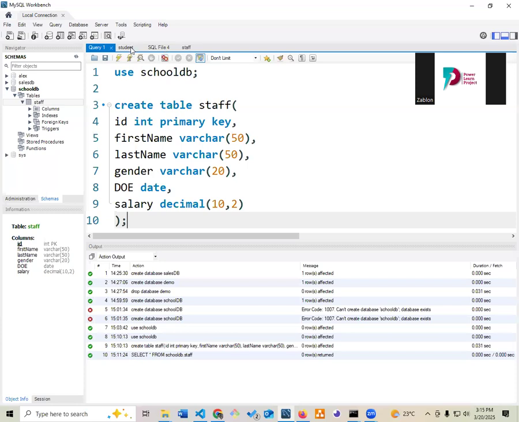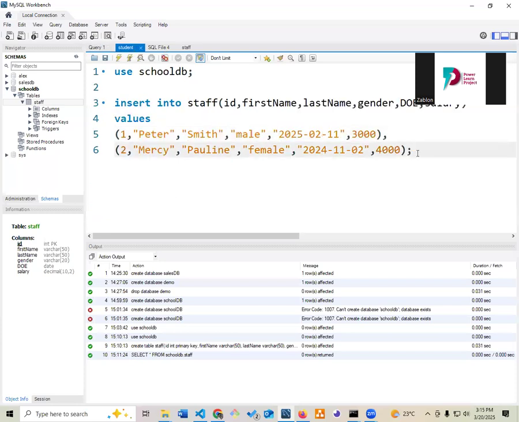All right. So once we've learned this, I'll show you another way of adding these numbers to be auto-generated later. Okay. So once you execute this, this will be stored in our table that we call staff.